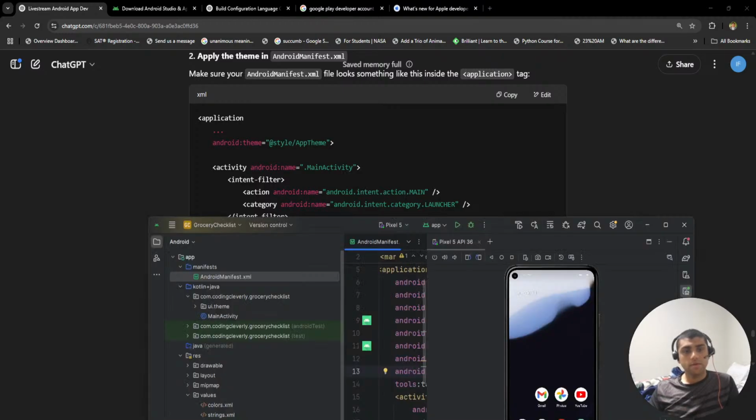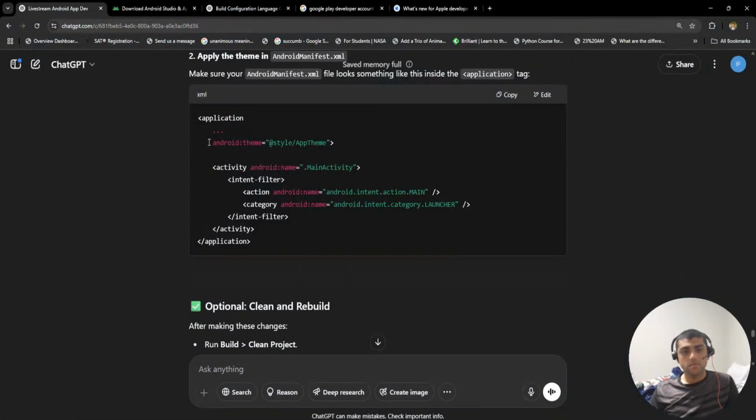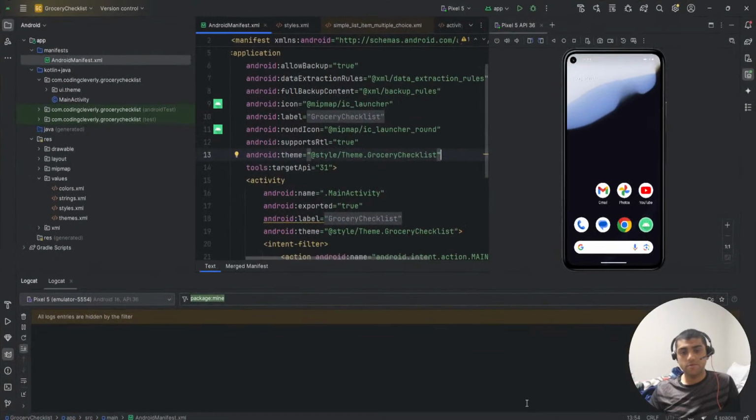Just go, so Android application, Android theme. Let's go back here. So we have Android theme. So basically in the application tag, we have the Android theme, right? And then that's the app theme. So we just go Android theme, and just replace this, and then it would be app theme. And now I don't know why there's a closing tag. The thing is that there was this tools target API, and that's why I had to make sure that that's not in the way.